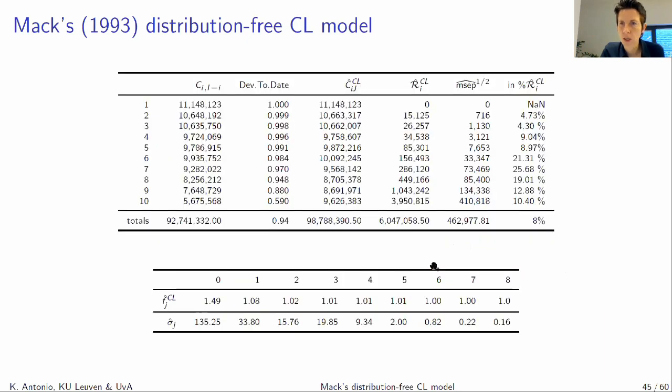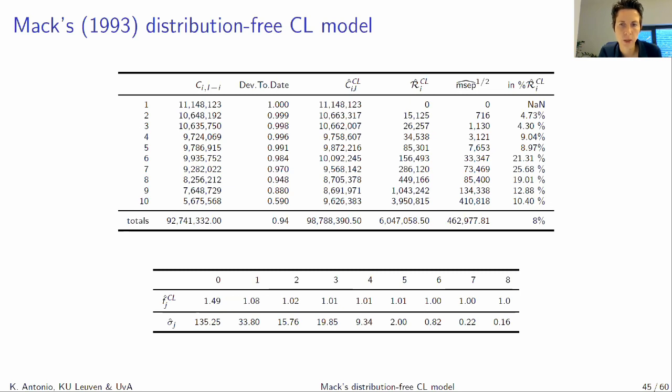This is outside the scope of what I expect you to learn for the exam, but just be aware that Mack proposed, in a distribution-free way, an assumption for the expected value and an assumption for the variance of the ultimate claim amount, and he showed us how we can translate that into a mean squared error of prediction. This mean squared error of prediction captures both the variability as well as the parameter estimation error. So it is a combination of variance-bias thinking, as we already introduced it earlier on.